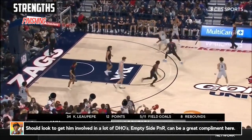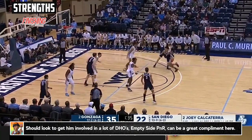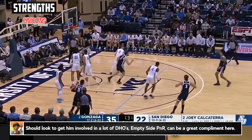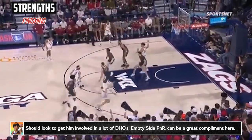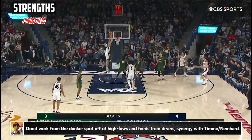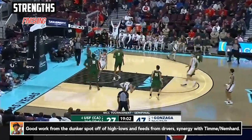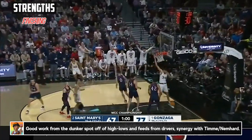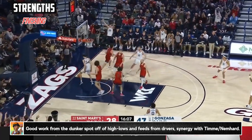I think that could be a great way to use him going forward, especially considering what he can do as a shooter and ball handler. He lacks a bit as a screener of course, but over time I think he can be passable and really maximize some of that overall potential. While in the dunker spot, he and Timmy and Nembhard really had a lot working. He served as a lob threat with Timmy making that decision on the short roll or on high-lows, and from dump-offs and drawing lobs from his guards. He's not the most explosive but he gets up pretty quickly, and the length and soft hands really help there.